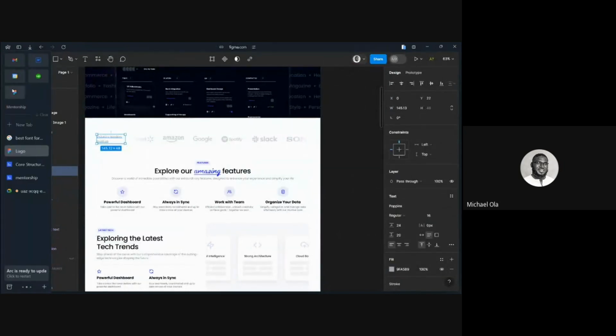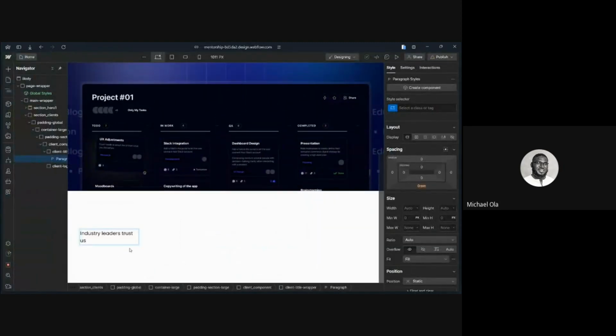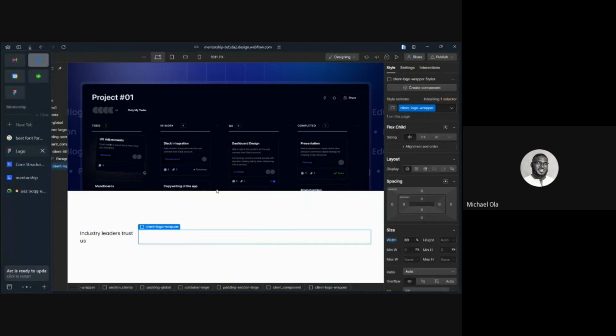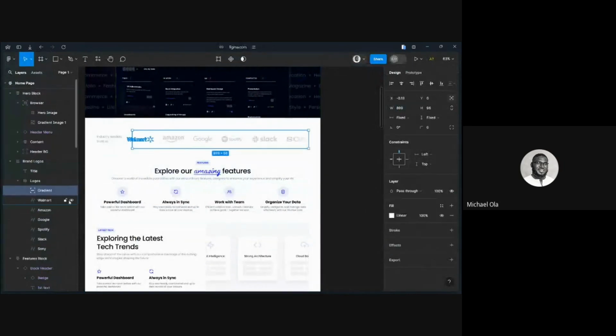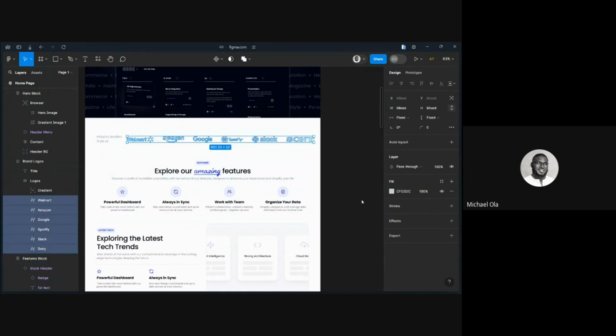Copy text. Back to Webflow. And paste. And here we need to export the logos. I can click on all these logos, exports. Now, for your exports, there are some cases where you might want to use PNG, SVG, depending on what you will use. But for logos and icons, preferably, I would advise you use SVG, so they can just come in crystal clear and you won't have to stress yourself. So, okay, we have the exports.